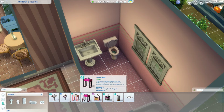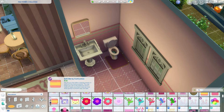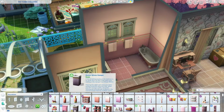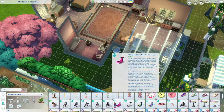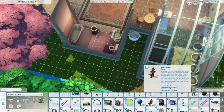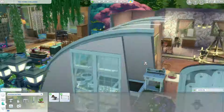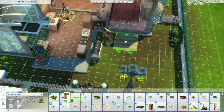And then we have a pink bathroom. I like these pink tiles. Actually, another swatch of this one is white with black stripes, and then has a mint green on the top. And that's almost identical to the walls in my actual bathroom in my house. So I always get a kick out of the tile there. And then I also put in a wash tub and a clothesline here. I had a hard time finding the clothesline, but it is there, so there we go. And I just used that to fill up that little nook there because I didn't know what to do with it. There's just this little tiny gap there.